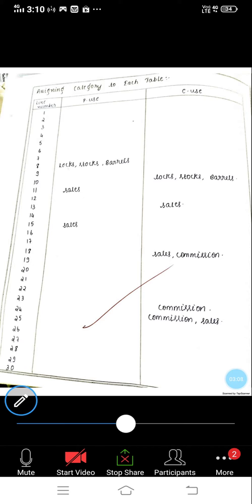PUs stands for predictive uses. CUs stands for computation uses. I'll repeat again: PUs means predictive uses, CUs means computation uses. In predictive use, you have to write those variables. Predictive means, as the word suggests, prediction. In the program, your if statement, while loop, and do while loop are all predictive uses.